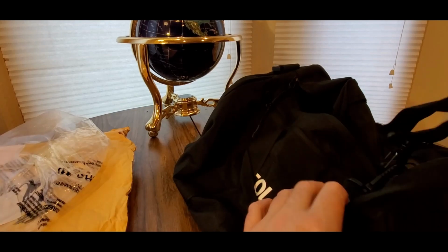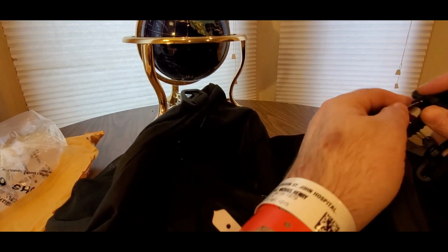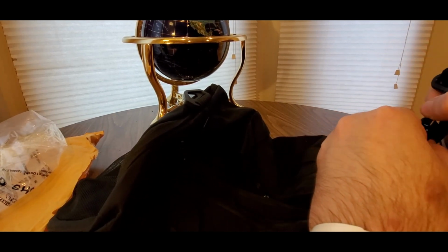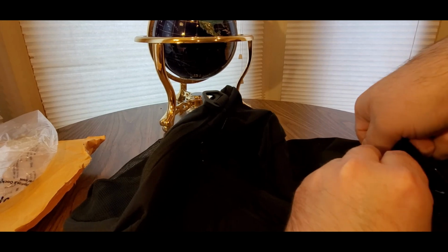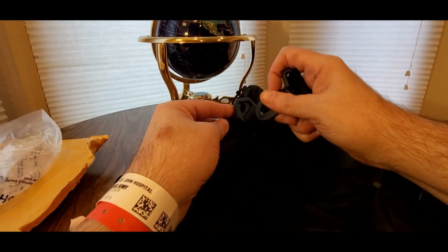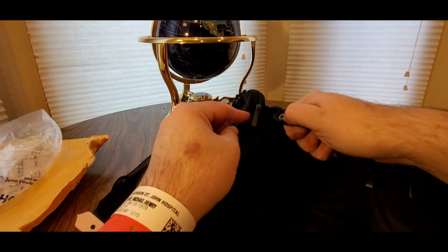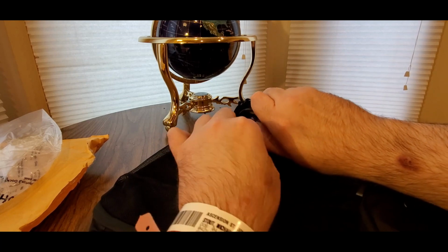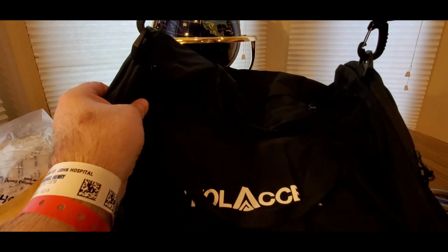And this is definitely a nice bag, guys. You got the shoulder strap. You can carry it. All you gotta do is hook it the right way. There's a little latch. There we go. And then all you gotta do is connect it somehow. Here we go, and then boom.